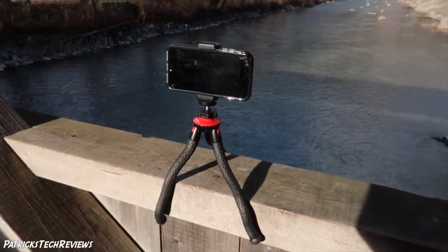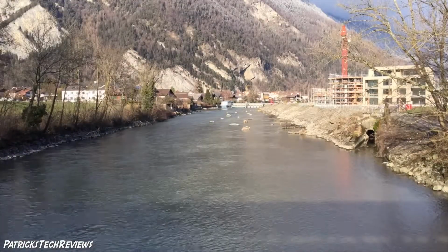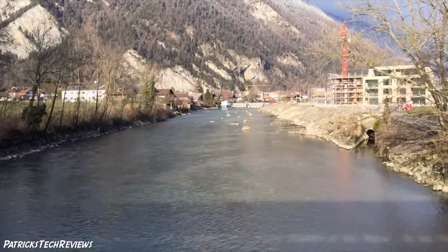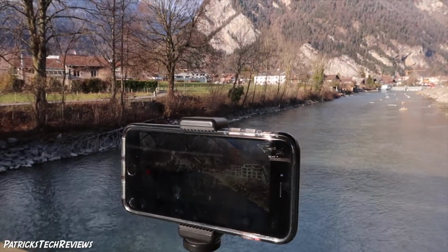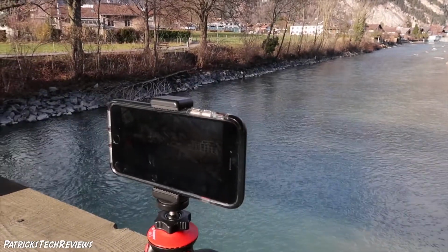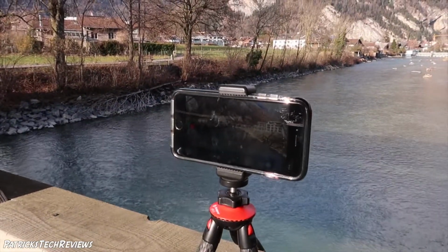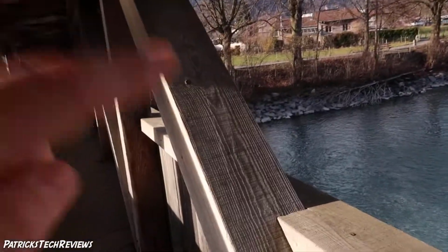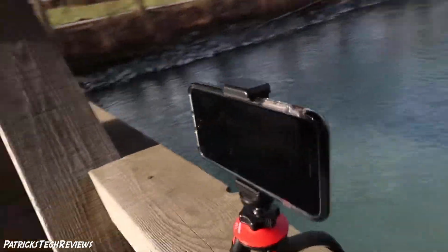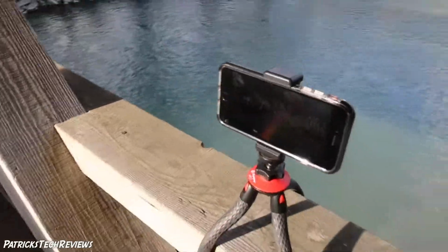So this is important actually when you do night photography, or when you want to do time lapses like in this case, and you just don't want to have this shaking and so on. So very cool. Let me just mount the phone a different way, and you will see how it looks if you want to maybe attach it on the side of the bridge, for example here, or maybe on top there, and then you would use the screw on the back side. So let me just remount it.